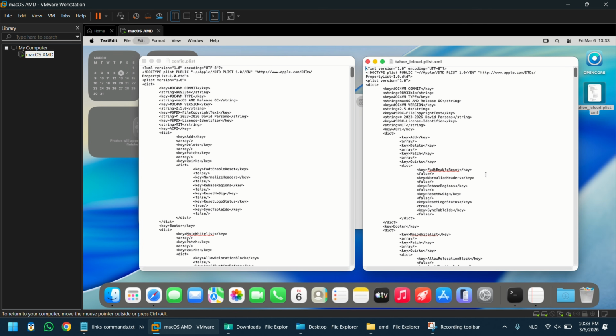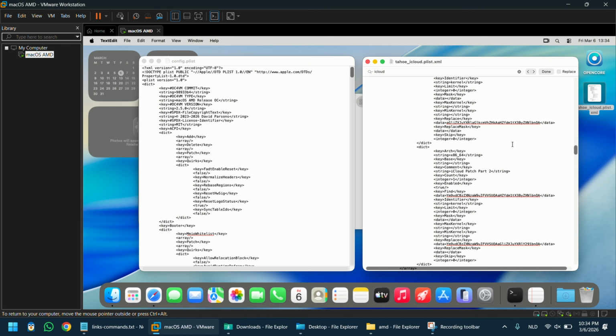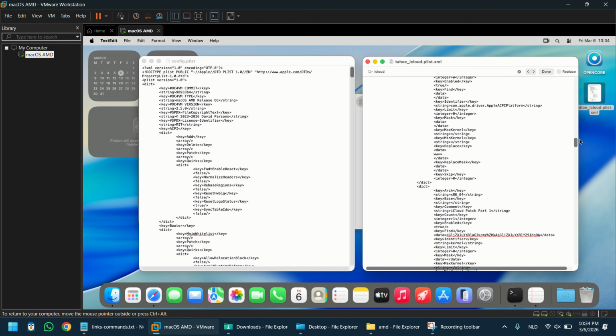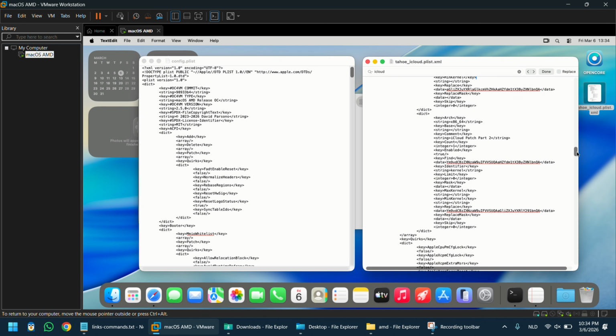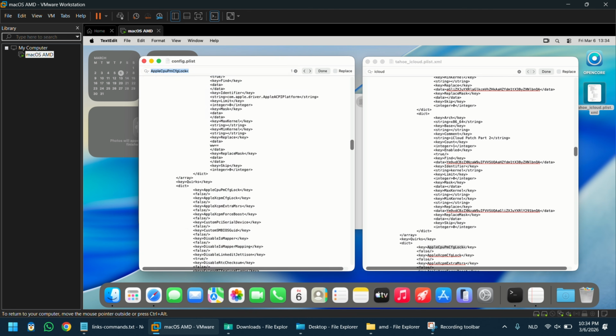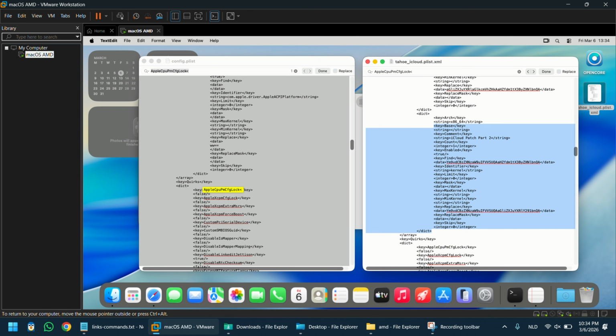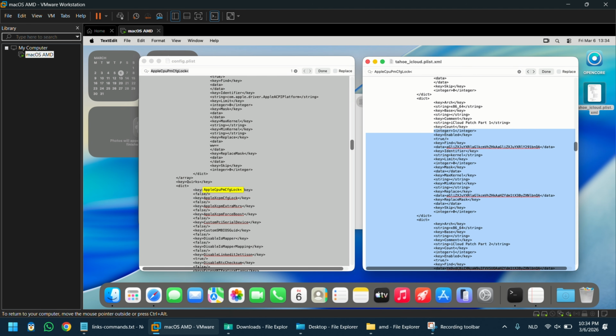In the file on the right, search for iCloud to locate the iCloud patches. You can see these are two patches and they are located right above the section that begins with AppleCPUPMCFGLog. So let's locate the same in the file on the left. In the edited file on the right side, now select both patches and carefully paste them in the same place in the original config.plist.